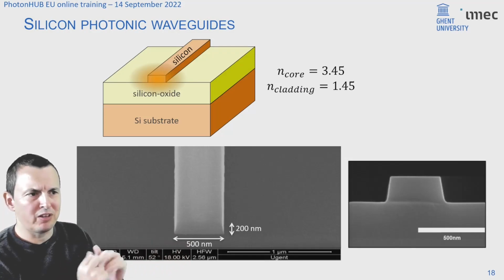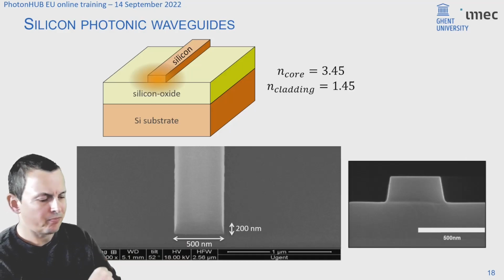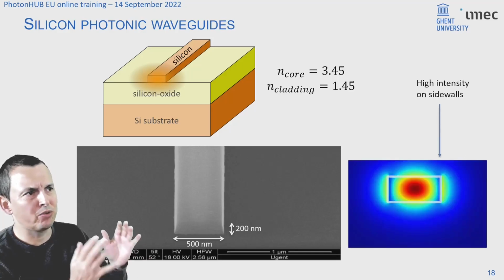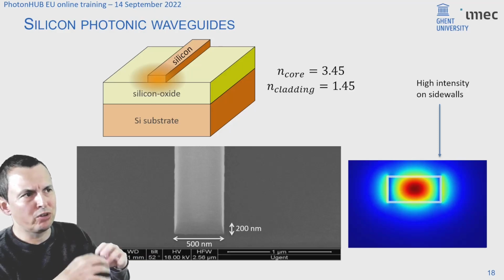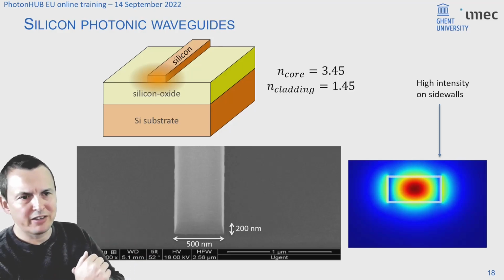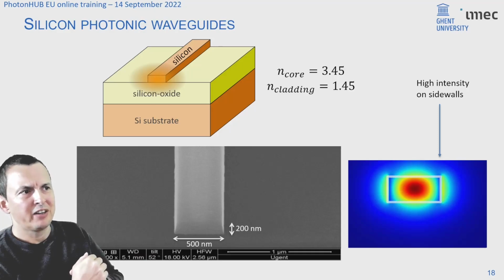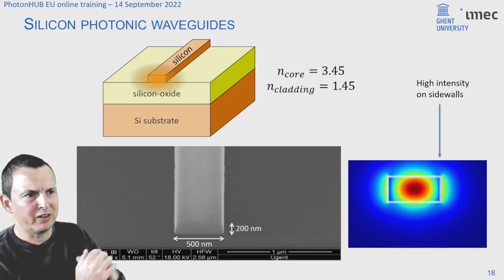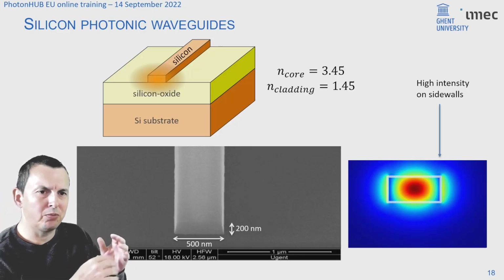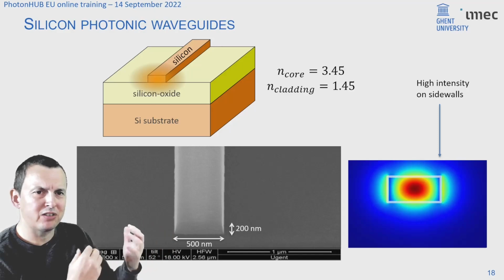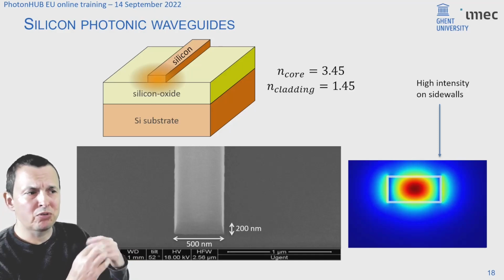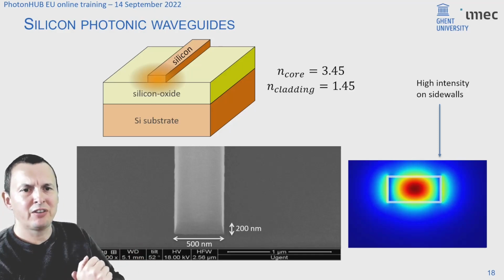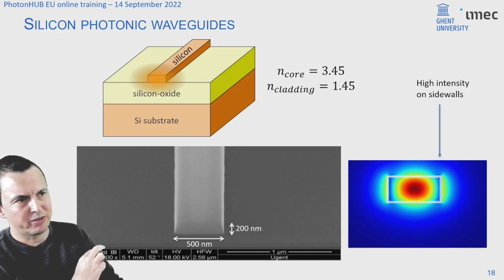You can play a bit with the exact values here, but that's what you find today on most silicon photonics platforms. And if you now look at how the light is distributed inside that waveguide, you see that indeed a lot of the light is in the waveguide, but you also see that there's some light sitting outside in the cladding with a fairly high intensity on the side of the waveguide, on the sidewall. And that's something that will come back and haunt us as one of the weaknesses or difficulties in silicon photonics, and will also impose quite some constraints and difficulties on designing large-scale circuits, as I will mention later.